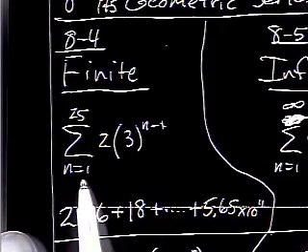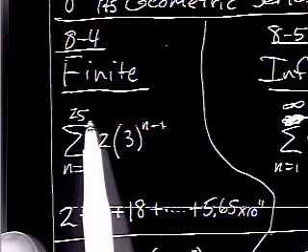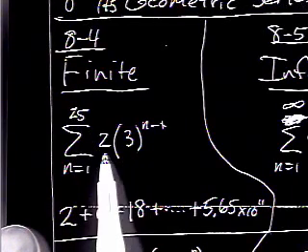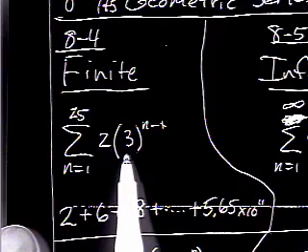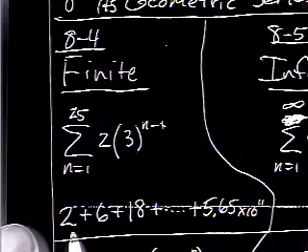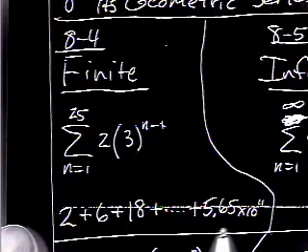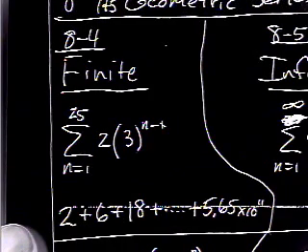in regards to, as n goes from 1 to 25, so we're talking about 25 different terms. It starts with 2 and it has a multiplier of 3. So we plug in a 1, we get 2. Plug in a 2, we get 6. Plug in a 3, we get 18. Plug in a 25 and you get a really large number, something close to 5.65 times 10 to the 11th. And we're going to add all those numbers up. Now, there is a quick way to do that.